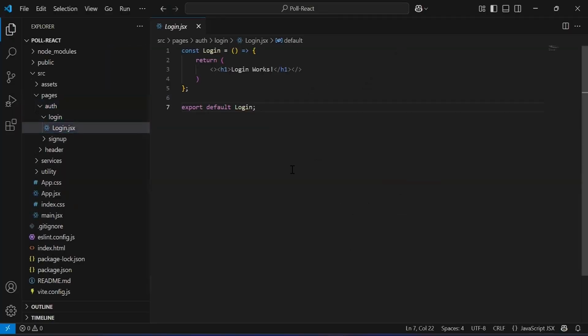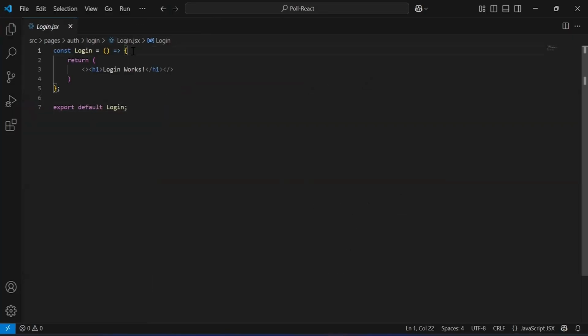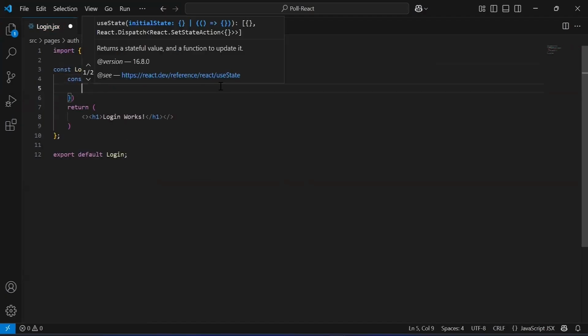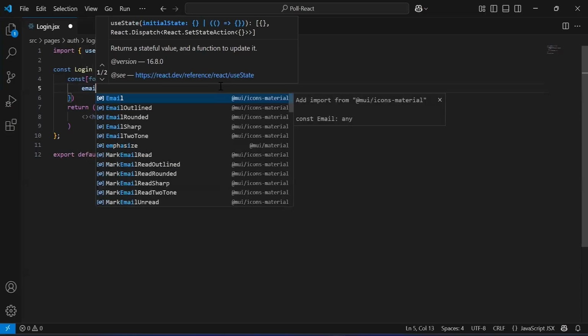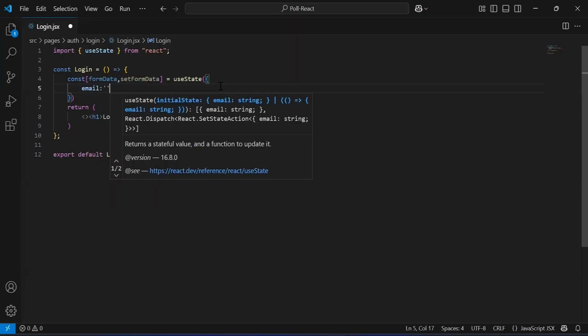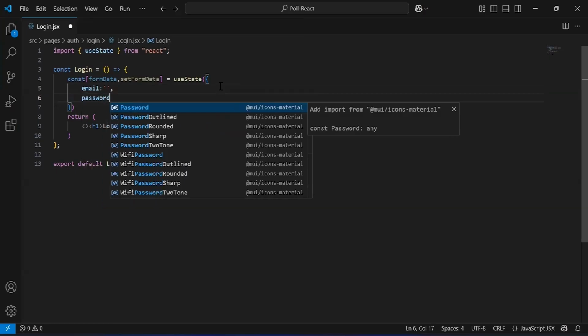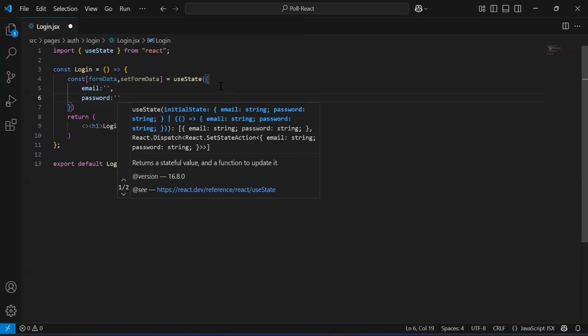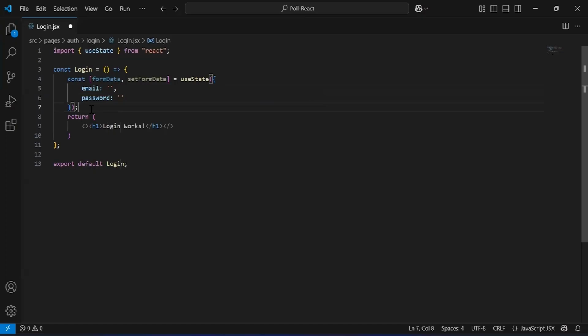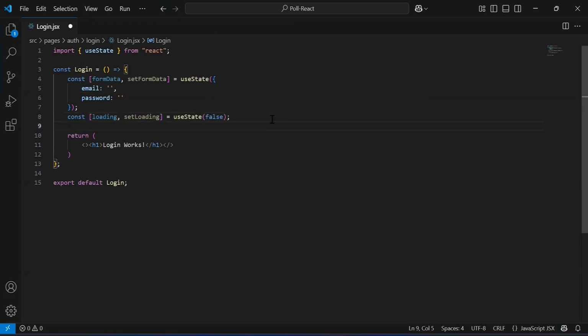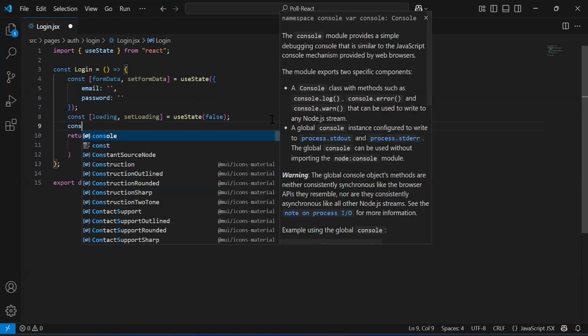So as you can see, a component for login. So inside this function, first I'm going to create a use state for form data. Let me initialize this with use state. Now inside this, we have the following fields. First, we have the email, that is by default an empty string. Second, we have password, that is by default an empty string. Now after the form data use state, let me create a state for loading, that is by default false. After the use states, let me create a use navigate hook.